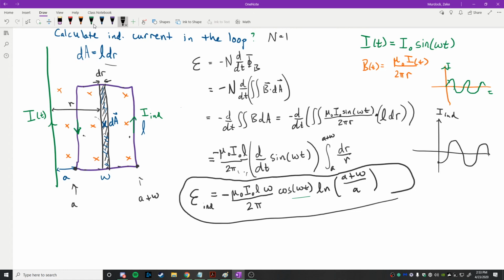When this current is at 0, the current in the loop is going to be negative. Whenever this reaches a maximum, the current in the loop is 0. Whenever it gets 0 again, you're back at a maximum, right? Because the slope is maximum. That's basically what we're plotting here. The induced EMF is basically just the slope. It's the inverse slope, the inverse derivative, right?